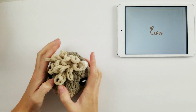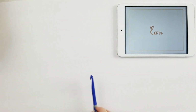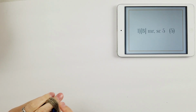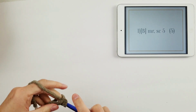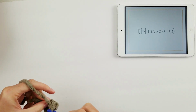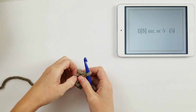All right, so we've got our horns on now, and we're ready to make the ears. So we're going to be back with our 8mm hook, and we are going to start with our color B yarn. So I'll go ahead and make a magic ring. Like so. We're going to single crochet 5. 1, 2, 3, 4, and 5.